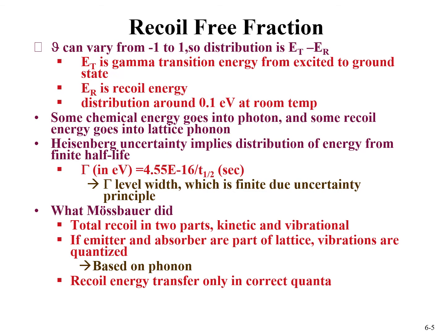So what Moessbauer did, he looked at this as taking the total recoil energy into two parts, a kinetic and a vibrational component. And if the emitter and the absorber are part of a lattice, these vibrations can be quantized. They're based upon the phonons of the lattice. So energy can be transferred only if they're in the correct quanta. So the system can be quantized, and absorbances from the emitter to the sample to the absorber can be evaluated as a function of the vibration or the speed at which the sample or the absorber is vibrating.